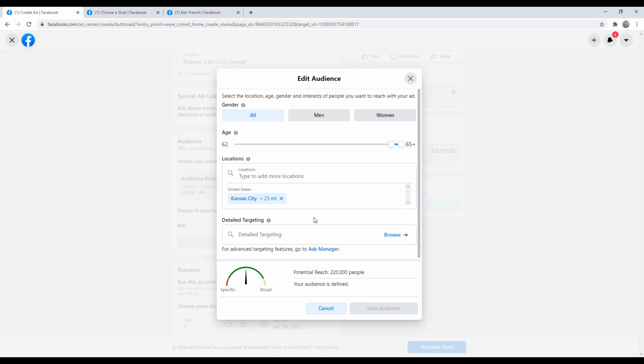I've also had a lot of clients swear to me that they do better when they choose just women, that the ad goes to just women. They feel that for whatever reason, women are converting more on Facebook. Listen, I don't have any analytics to back that up. But the point I'm trying to make here is that when you start to do these ads, like if you seriously want this to be one of your buckets, you have to have the mindset and the attitude that there's going to be some trial and error.